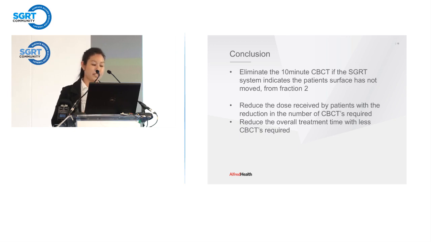The option to still take the 10-minute scan is there should the staff feel that it is necessary for that particular patient or just for that particular appointment. The repeat cone beam CT is still taken if the SGRT system indicates that the patient's position has changed. This has ultimately allowed us to reduce the amount of radiation a patient receives from the extra scans and has reduced the time required for these treatments, as we no longer need to take the time to take and assess these cone beam CTs. We've already noticed a reduction of about 10 minutes in most of our chest SABR patients by eliminating this unnecessary scan.